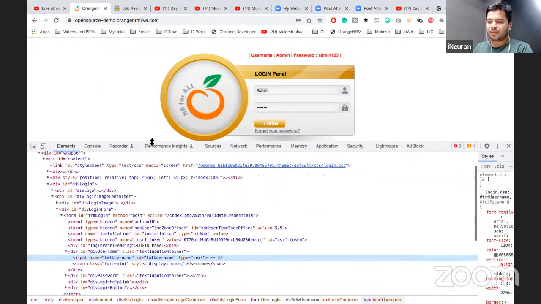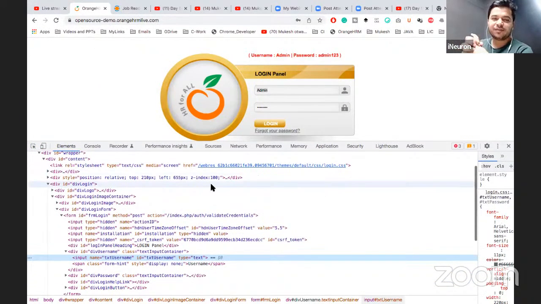So guys, before I start interacting with web elements, I want to quickly check with all of you. Are you aware of HTML? What is a div tag, span tag, input tag, button tag, select tag, and so on? Because if you don't understand, then you will struggle with the locators. So a basic understanding of HTML is important.